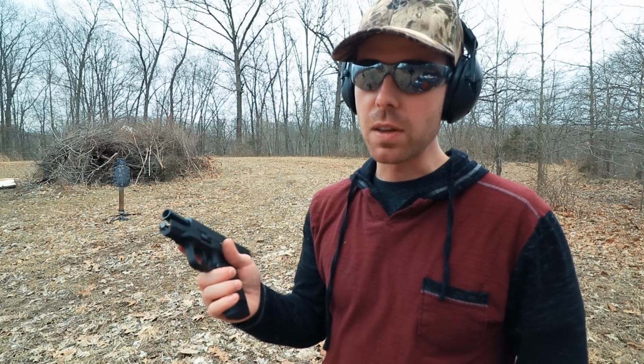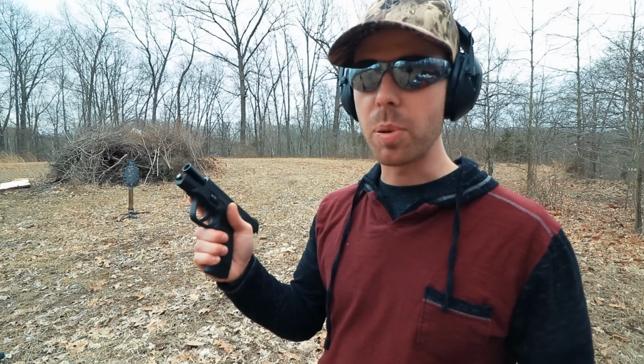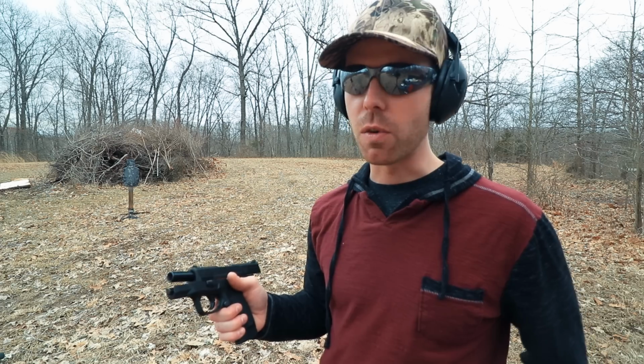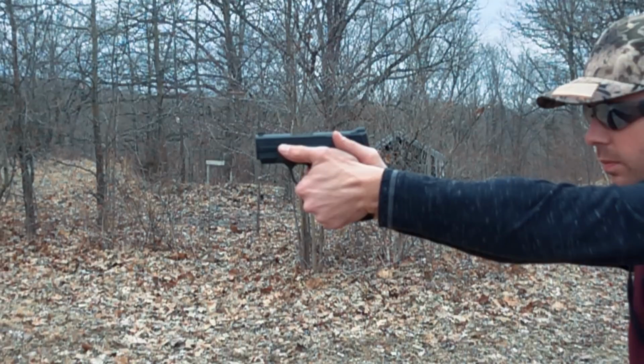It's just you feel like it's a more powerful gun in your hand, but it's just kind of a slow push instead of a quick snap like a 9 or a 40. Not that a 9 is snappy or anything, I'm not saying that, but if you compare the two, the 45 is definitely more of a slow recoil.